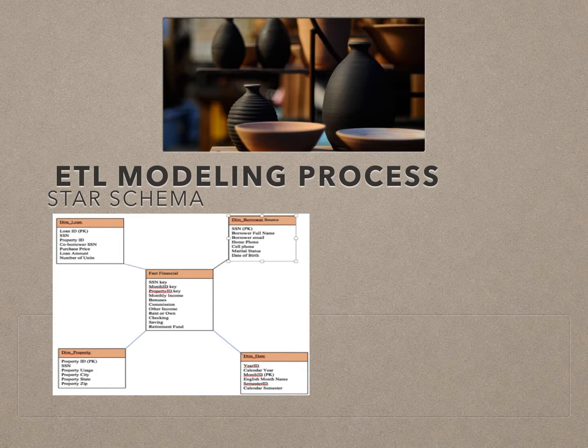A star schema is a model structure that has a fact table in the middle, surrounded by dimension tables. The fact table is linked to the dimension tables by foreign keys. These foreign keys are related to the fact table through the primary keys, and it's at the lowest level of the hierarchies for the dimension tables.